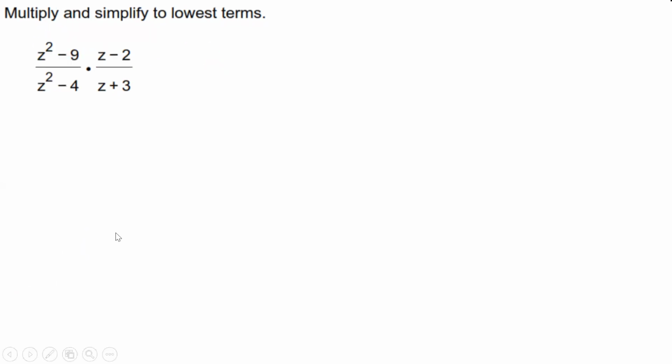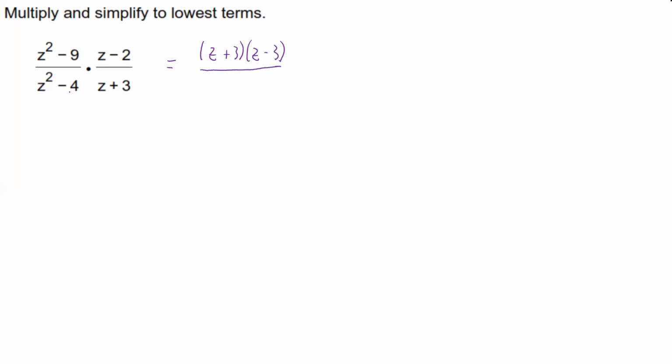All right, well, this one, it looks like we have to remember the difference of squares formula because 9 is a perfect square, 4 is a perfect square, and z squared is a perfect square. So z squared minus 9 is going to be z plus 3 times z minus 3. So basically, we take the square root of the z squared and the square root of the 9, and we put a plus and a minus, and we'll get our z squared minus 9. So if we FOIL it back out, that's z squared, then we have plus 3z minus 3z. That cancels. 3 times a minus 3, minus 9.